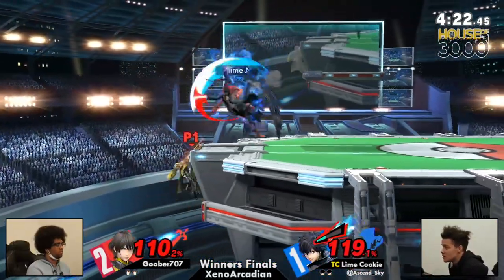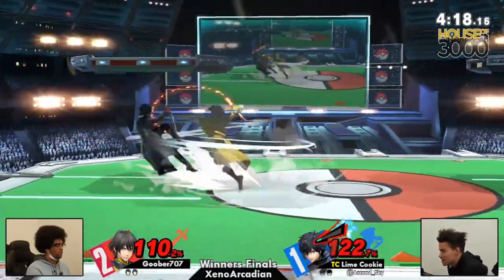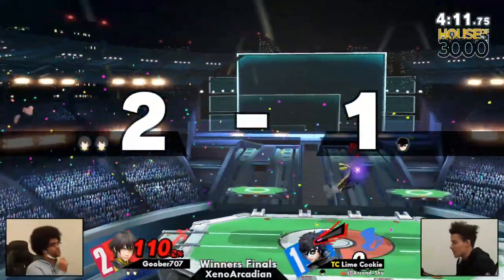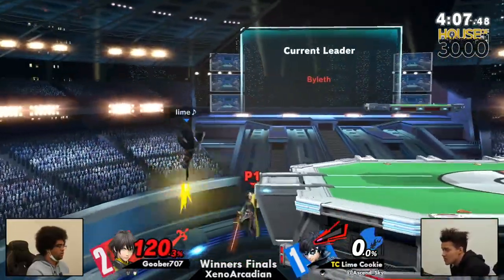Okay, tether recovery coming back to stage, pressing with back air. Byleth's tether is something else. It is far and away the best tether in the game, and it continues to show that off. Excellent. Another neutral getup. Will Lime Cookie perform a mix-up at ledge? The answer may surprise you.